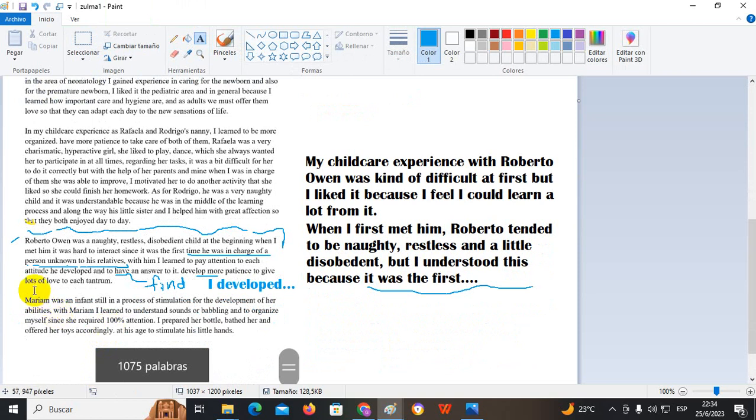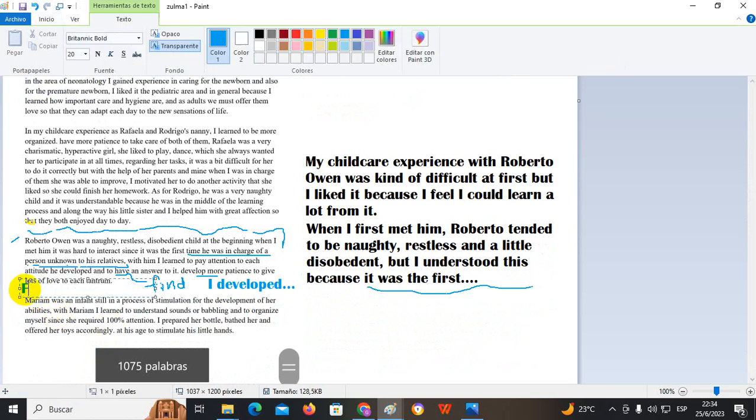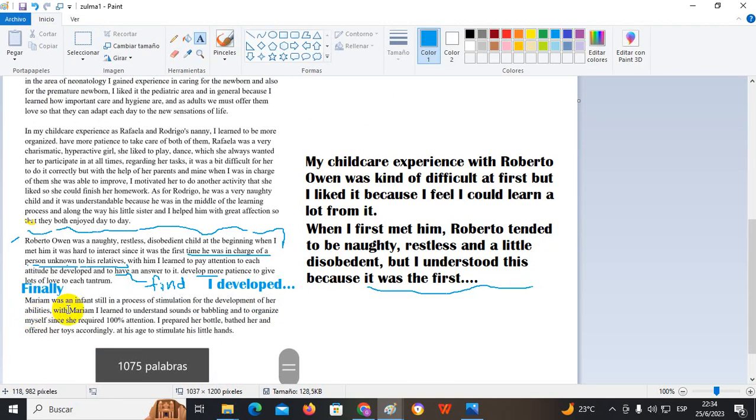Finally, si este es tu último ejemplo, puedes ponerle finally, finalmente. Finally, Mariam was an infant still in a process of stimulation for the development of her abilities.